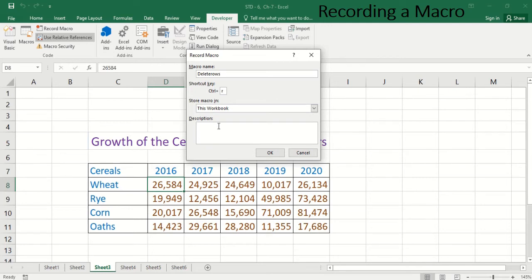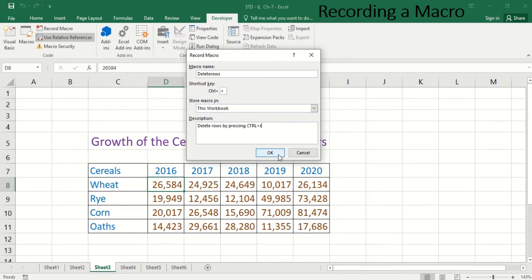Now here you have to write a description of what the macro will do when you press Control R. So I am writing here: delete rows by pressing Control R. Means here I wrote the name, shortcut key and description, and then click on OK.